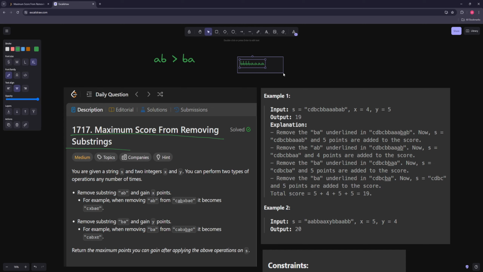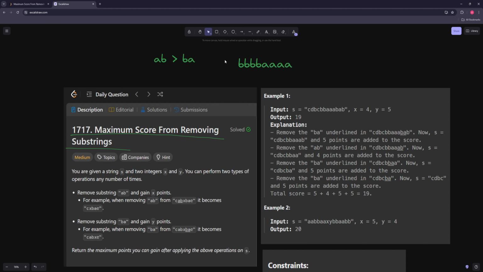So once we have this left over, it's pretty easy to figure out how many things we have left. All we have to do is count the number of B's and A's. So once we have a separator, or we can't do the greedy operation anymore, we just count the number of B's and A's. So here we have 4 B's and 4 A's. And if we had more A's, in order to pop these, you're going to be able to pop as much as you have of each character, right? Because you can just pop from the middle, pop from the middle, pop from the middle. So you can keep popping until you're out of one character.